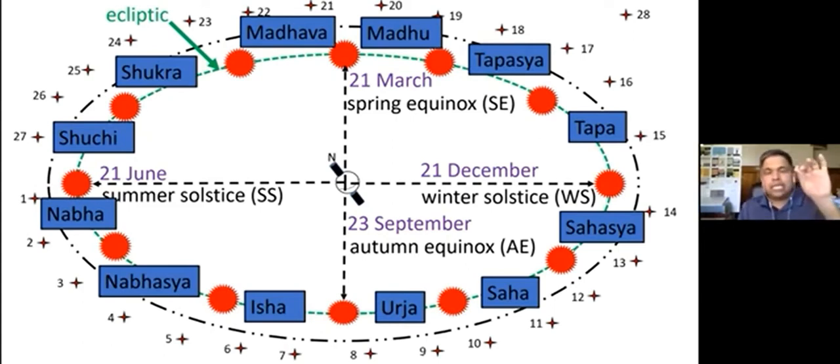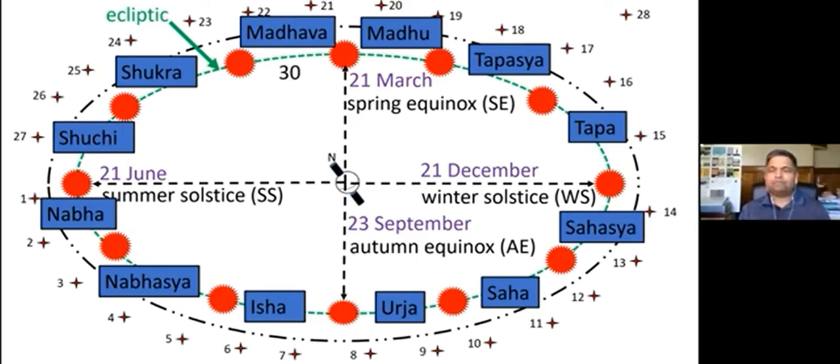That's a long story. But in the Indian system, in the Taittiriya Samhita, which is part of the Yajurveda, we have the names of the solar months, very perfectly matched with the seasons. Madhu and Madhava is Vasanta Rutu, Shukra and Shuchi is Grishma Rutu, Nabha and Nabhasya is Varsha Rutu, Isha and Urja is Sharad Rutu, Sahasya is Hemanta Rutu, and Tapasya is Shishira Rutu. It's there, but it was almost completely forgotten for various reasons. We'll not go into that. And that is something we have re-established with this Bharat Dindarshika.